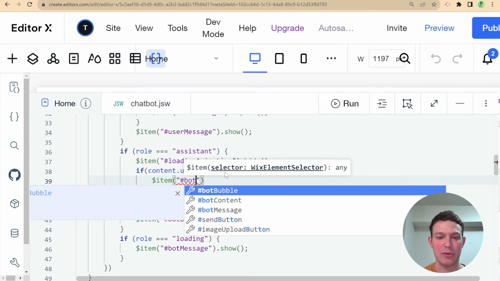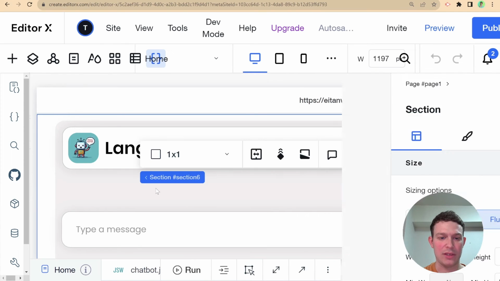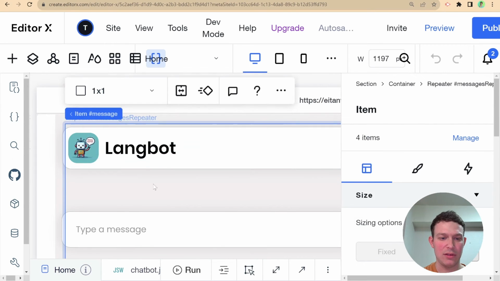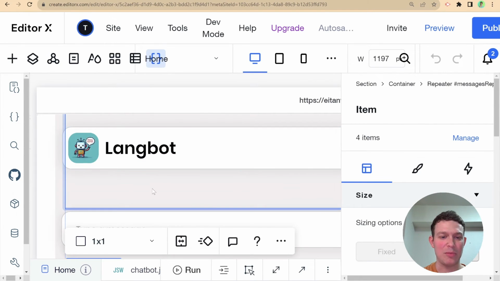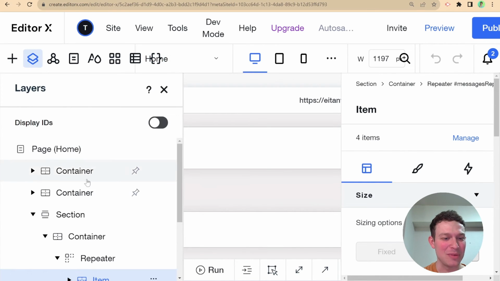I don't know if I set this up already in the naming, so let's do that. I know you can't see it, but believe me that it exists here. There are things here inside of the repeater.